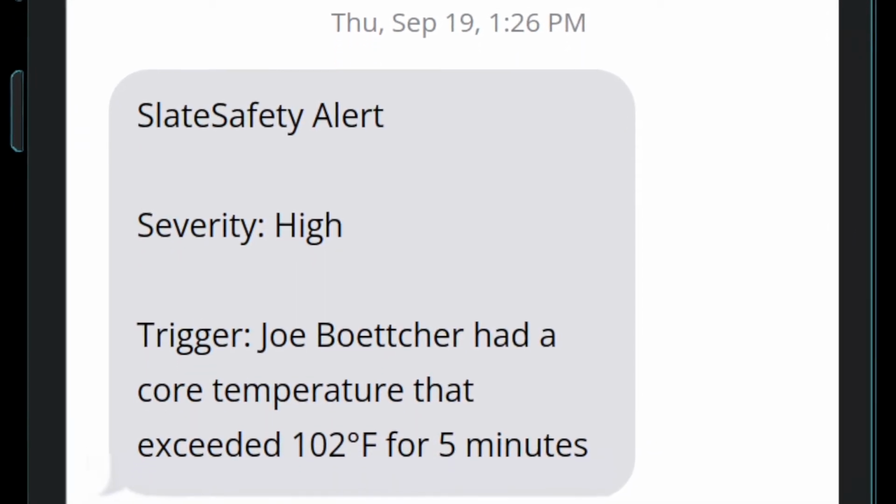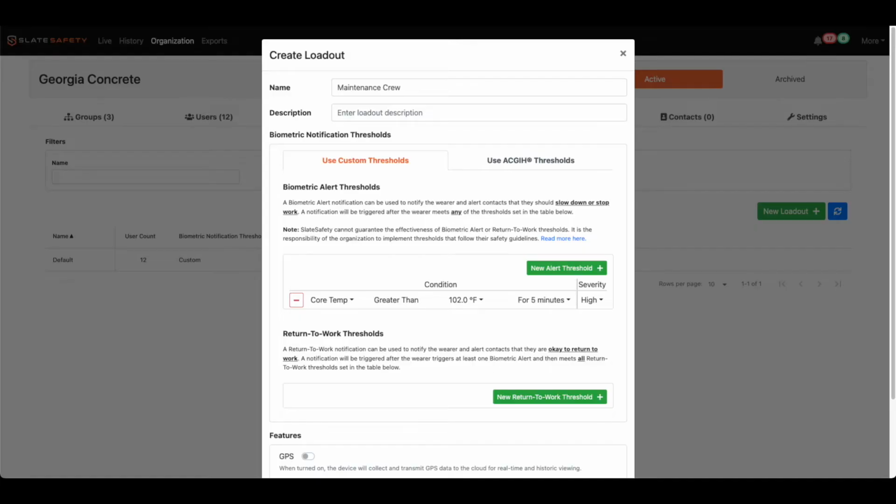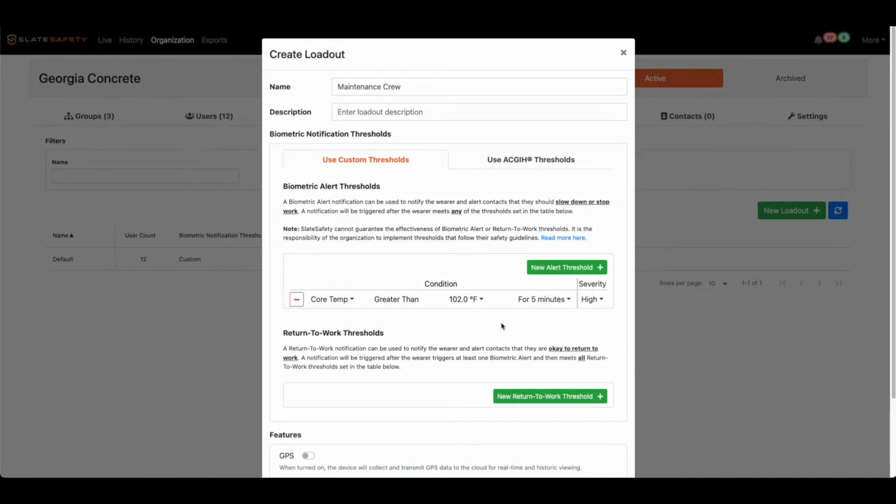Now that we've created this alert threshold, the hope is if it's triggered, corrective action will take place for that individual. That could be them sitting down and taking a break, drinking some water, or resting in a shaded area, for example. After taking corrective action, the worker's core temperature would go down. Once that happens, you can have return to work notifications configured in this table here that will send an alert once the worker's core temperature has been below a particular threshold.